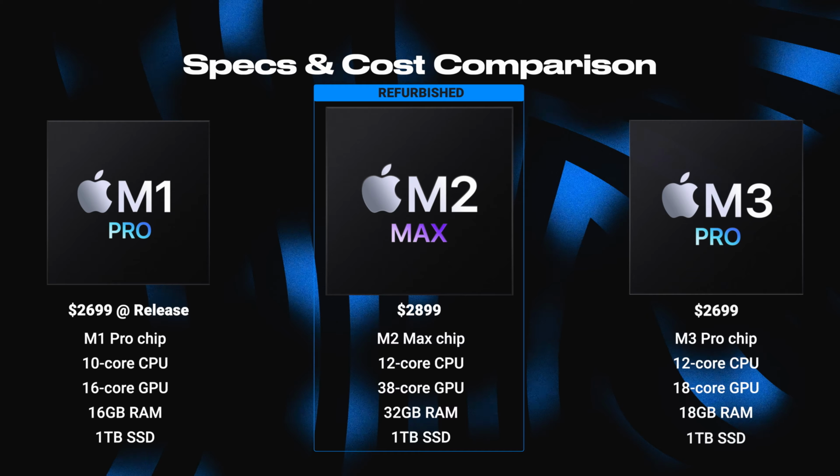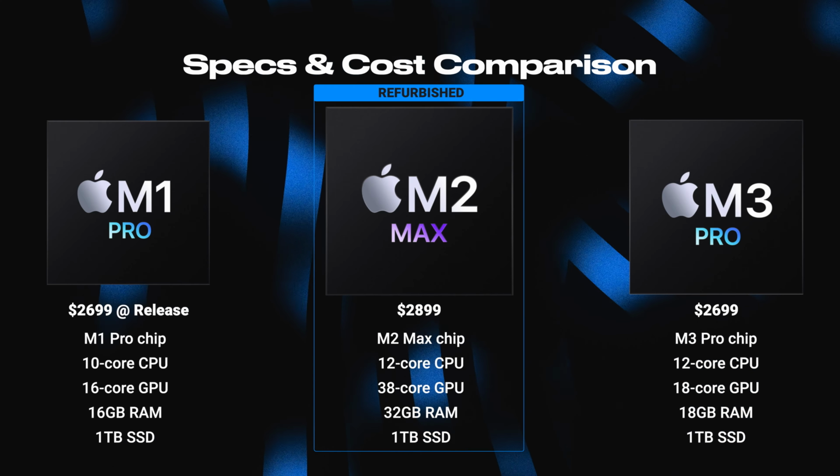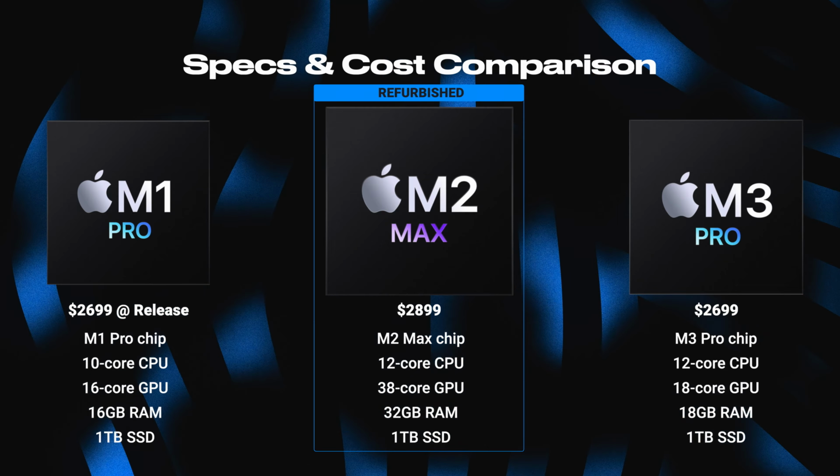So given that and the perception in similarity of the specs between the M3 Max and the M2 Max chips, I'd say the devil is really in the details when you really start to look hard, especially considering the price. So all of this, I started looking at all of the details. It led me to an M2 Max MacBook Pro. And you know, there are some significant discounts that can be had out there.